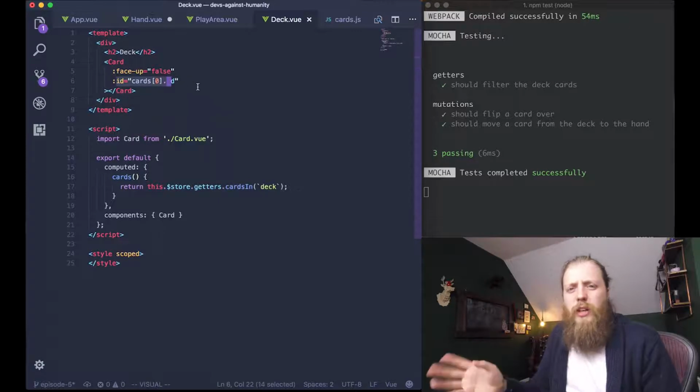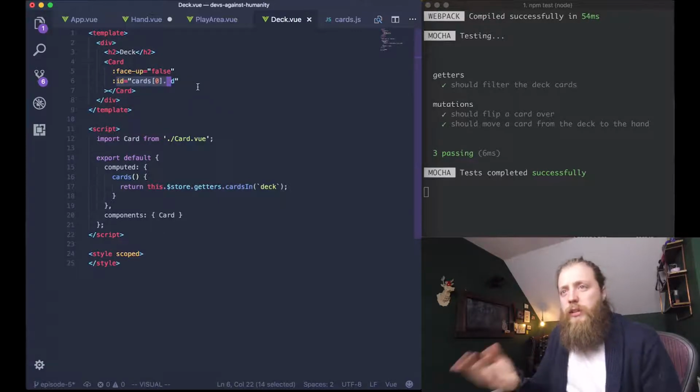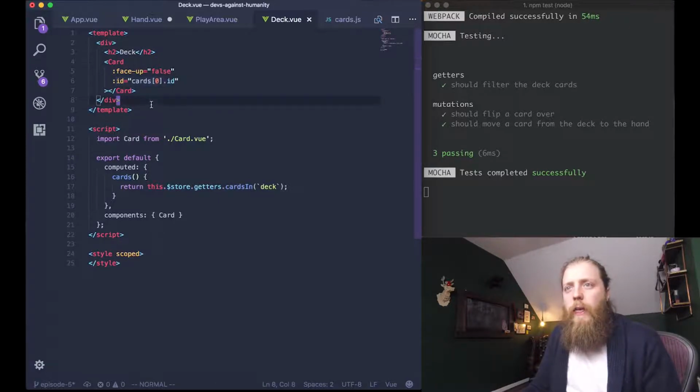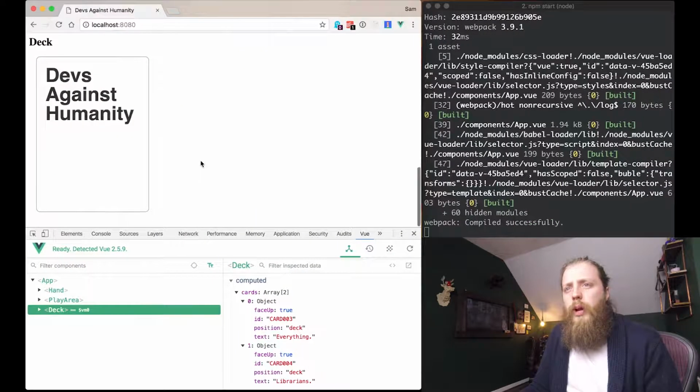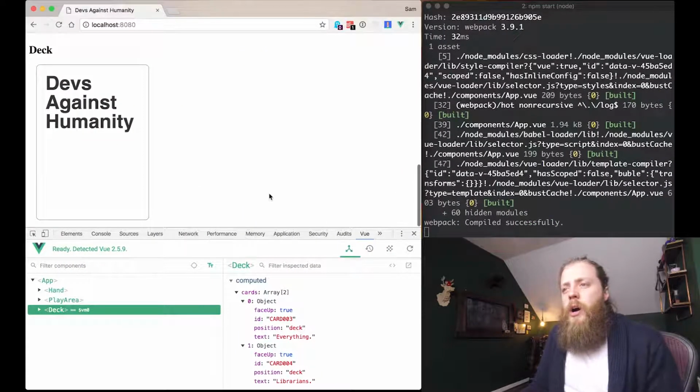So if we need to do anything with that top card, that card component has its ID, however we decide to handle these. And again, the getter for getting the cards is just the same as all the other ones, but we say we just want the cards in the deck. Because it's not a card list, I've removed the styles here, but I've left the tag in because we're probably going to want to add some styles in a second.